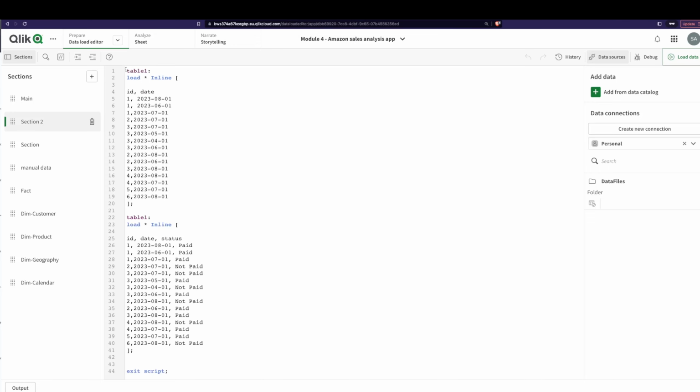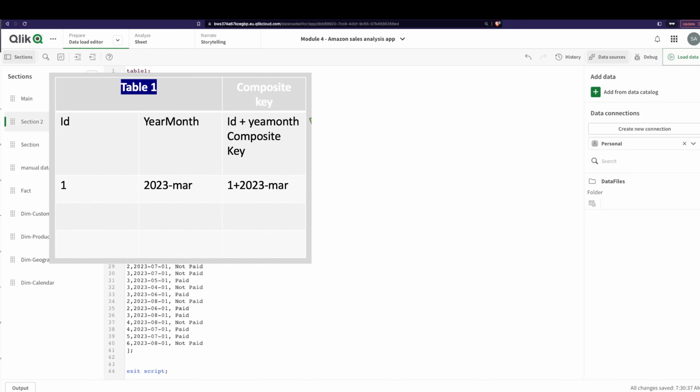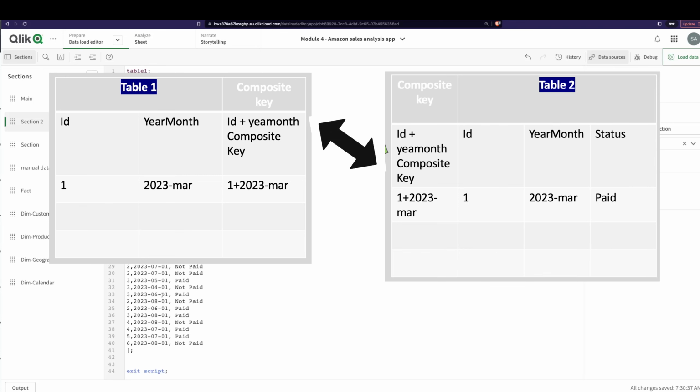So, let's look at this example here. I have table one, and oops, this is table two. Now here I have IDs, and there are multiple IDs here, right? Multiple entries for the same ID. And then we have the date. And for this particular ID and the date, I want to get the status, which is in my other table. In this case, we need a combination of the two fields in order to create a one-to-one relationship so that we can get the value of our column called status.